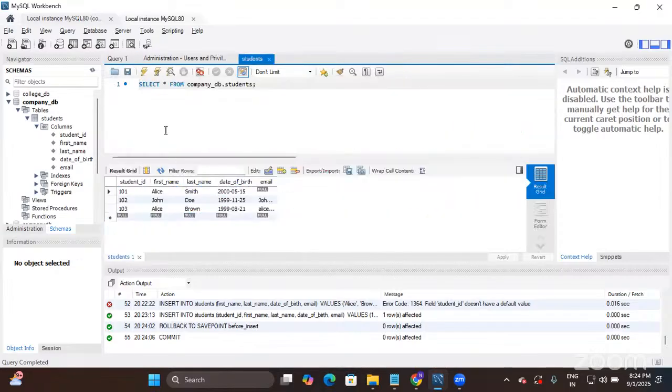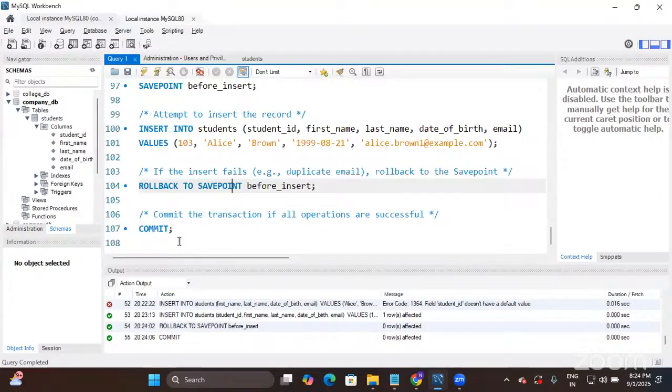Clear, guys? So that is the purpose of, see, we have created a point, then next to it we have inserted a record. After inserting the record, I have used this rollback and performed the undoing of the transaction till the save point so that the third record got removed, and then I have performed the commit.